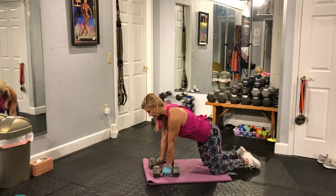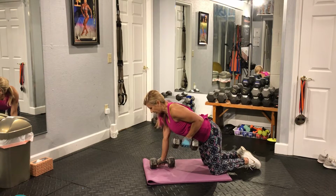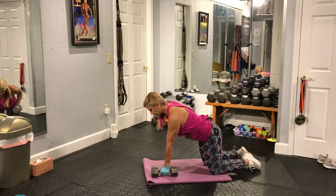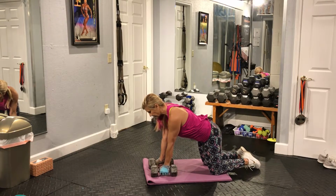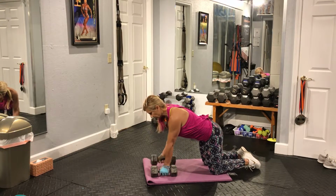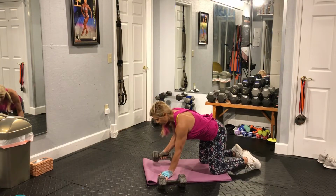7, 8, really squeeze your back, 8, 9, 9, 10, 10. Now you move weights out of the way.